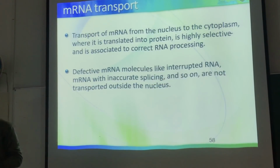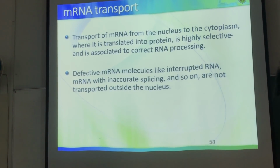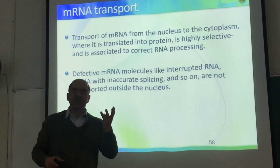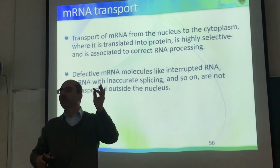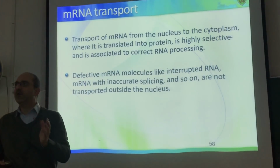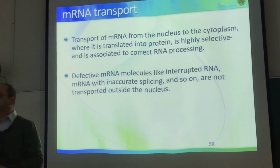Okay. Another level of regulation is messenger RNA transport. In other words, when the cell sees that the messenger RNA is capped, spliced, and polyadenylated, everything is fine. Then it goes out of the nucleus into the cytosol, and translation begins outside in the cytosol.